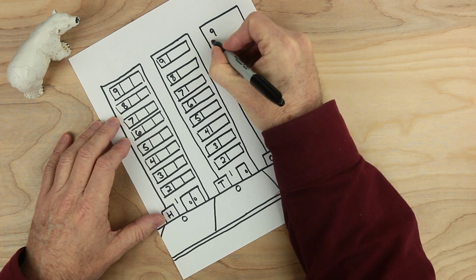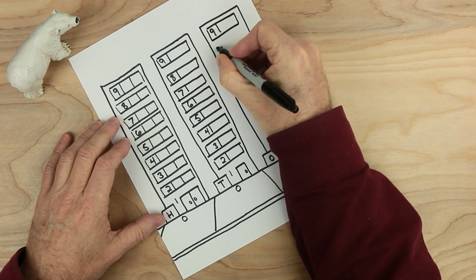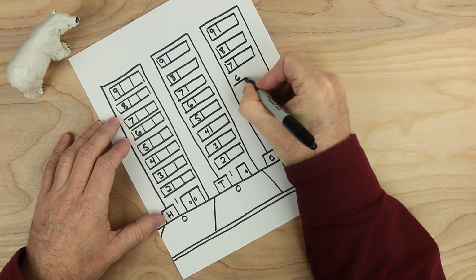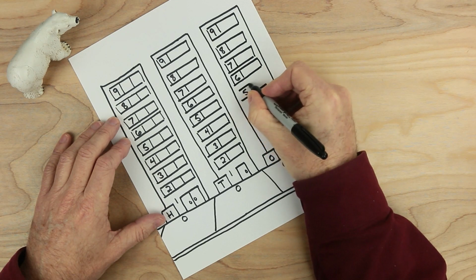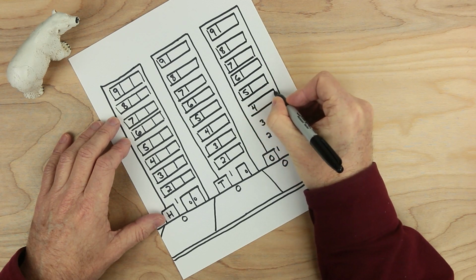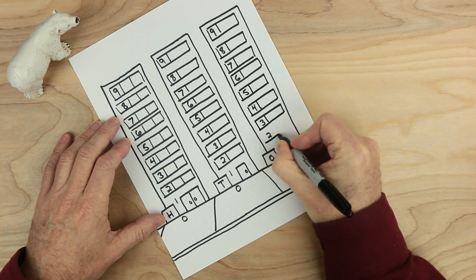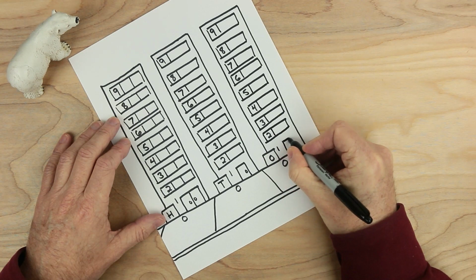We'll do the same over here. 9. 8. 7. 6. 5. 4. 3. 2. And down here, one more single door.